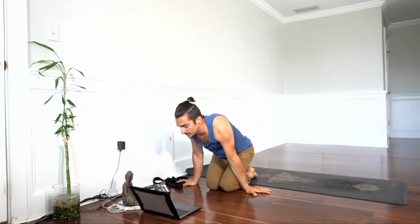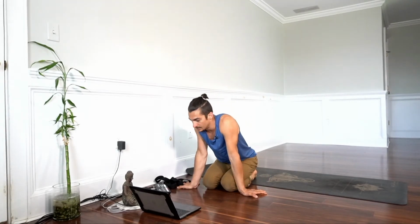If you start feeling pressure in your shoulders, come down. It means you're starting to drop the shoulders away from the ears, and that's putting pressure in the glenohumeral joint. I want to maintain that space, so really pushing and just softening the chest. And if you can think about getting the armpits back while doing so, that would be amazing.